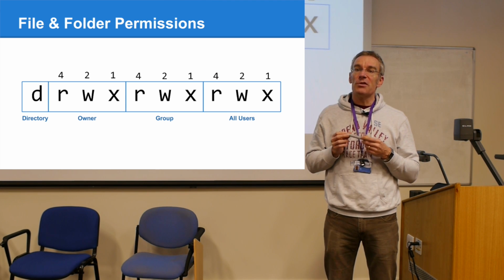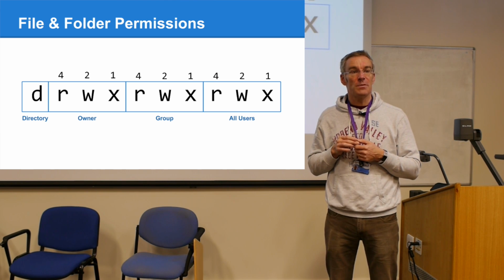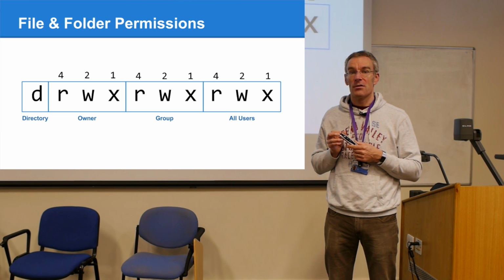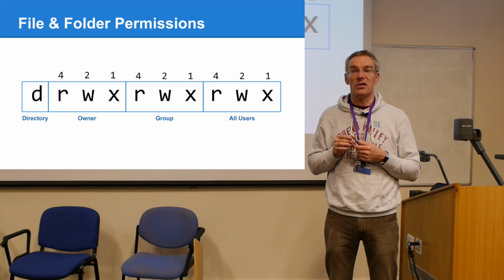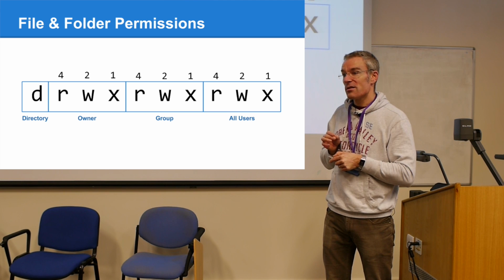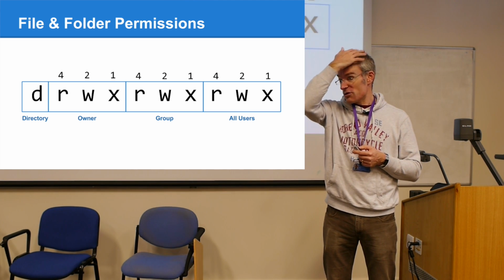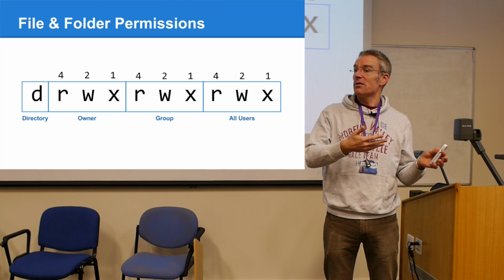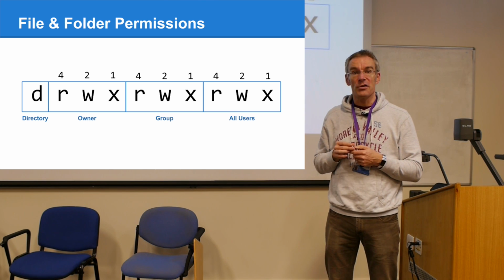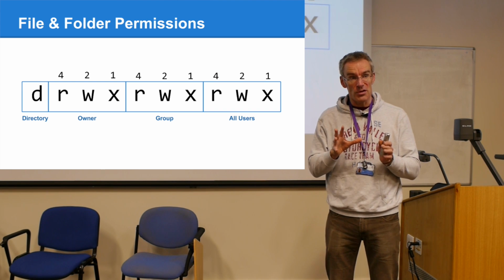Now, when you try to back up your database running a script, anyone try and do that with a PHP script to write a file? I know some of you tried it. I gave you a backup script to back up your database, and you tried to write a file to the directory, and it said permission denied. And that's because you didn't have that magic flag set in your directory. So if you'd had that flag set, you could have used PHP to write to a file. But because we were set to 5, not to 7, you couldn't do that. But now you know this, you can change your permissions and get it to work.